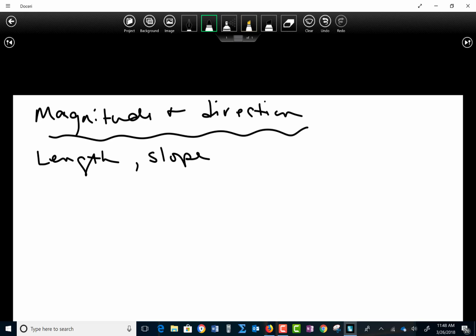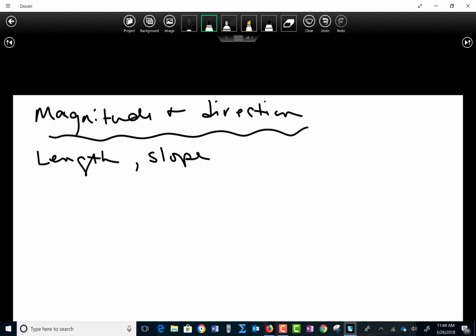Now, if you already know the position vector, so let's say that you had already found the position vector, so if you know the position vector for both of them, and if they're different, you know that the magnitude is going to be different. So this is assuming that you don't know the position vector.